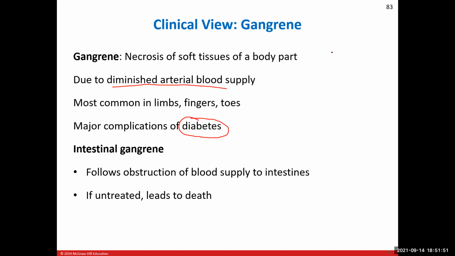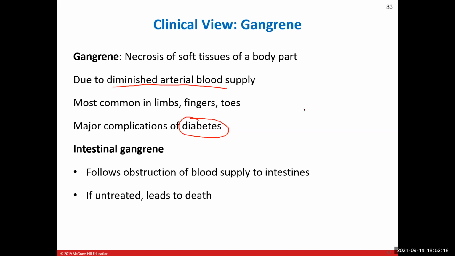And for those of you that work in the healthcare profession right now, and you have any diabetic patients, you know what I'm talking about. One of the unfortunate occurrences with diabetes is that over long periods of time, if it's not treated and taken care of correctly, it can cause poor blood circulation, especially in areas distal or far away from the heart. And so that's what we'll see here with our gangrene.